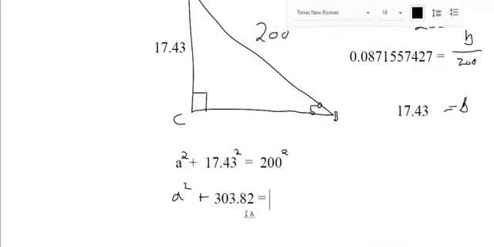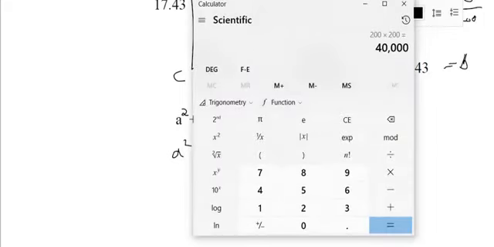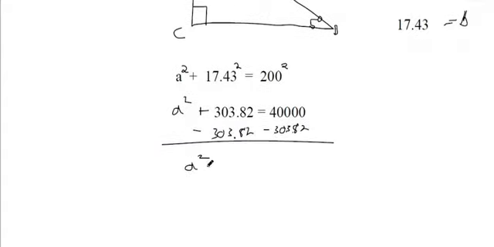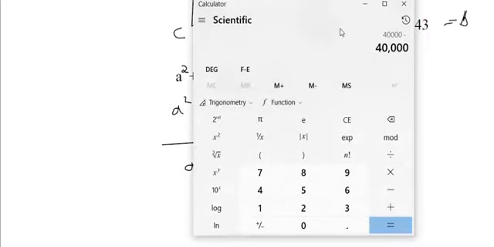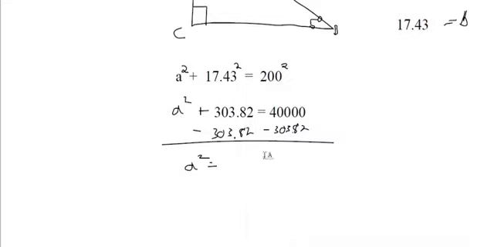And 200 times 200. So the quick way of doing that is multiply the non-zero numbers. 2 times 2 makes 4. And then there's 1, 2, 3, 4 zeros after, because there were 4 zeros in our multiplication problem. Okay? And now we can subtract. Here, let me double check though. Yep. So we can subtract the 303.82 from both sides. So we got 40,000 minus 303.82. So that's what the right side is equal to right now.